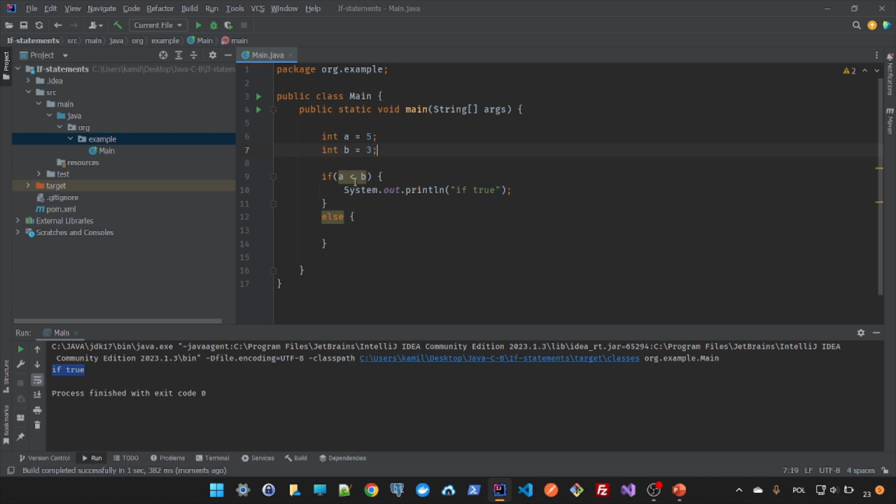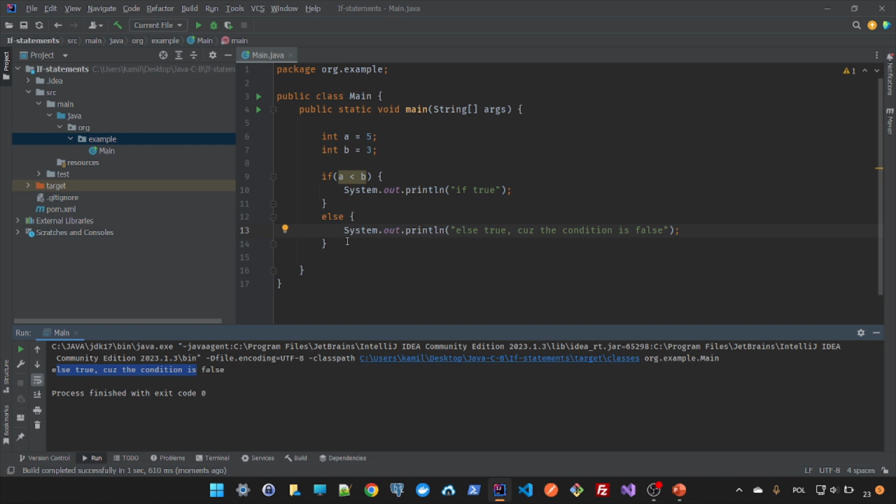So a is less than b, and here else true, because the condition is false, right? Okay, you got else here, so that's correct.